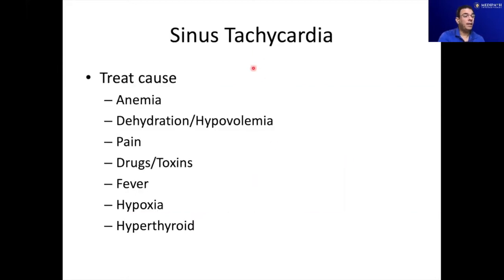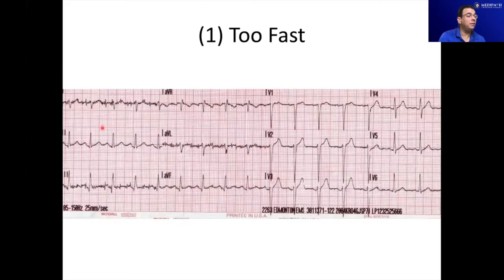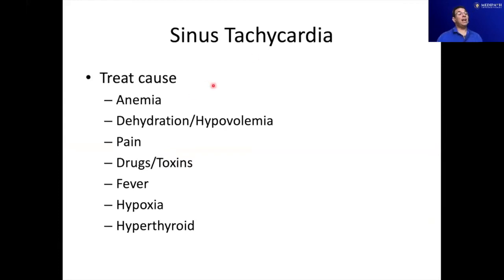So, and they are here, because if you look in lead 2, you see a P wave before every QRS complex. The best place to find P waves, because you can't always see them in all leads, is either in lead 2 or lead V1. So you're looking in V1 or 2 for that P wave. Here you can see the P waves pretty well in 2, and they're consistent and they're there. So sinus tach is the most common fast rhythm we're going to see.